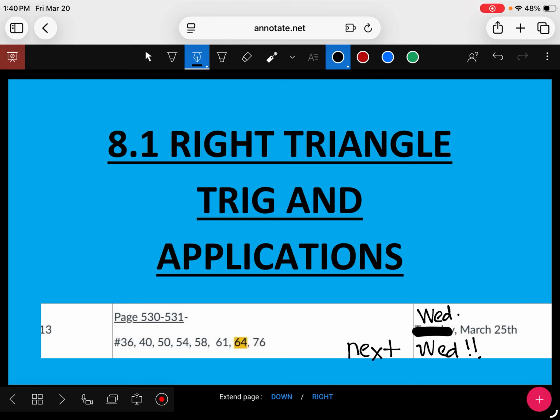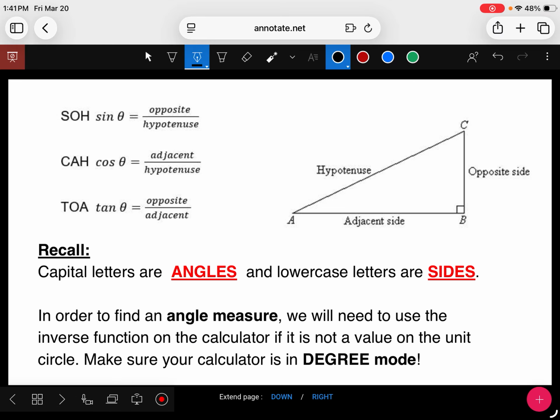All of the homework for chapter 8 is out of the book. No worksheets, okay? Homework 13. I was thinking first homework of chapter 8, which is homework 13, is due next week on Wednesday, March 25th. Okay? You can also get those numbers from our Canvas page. All right, so let's hit it.